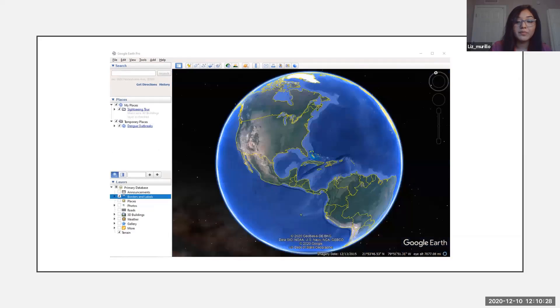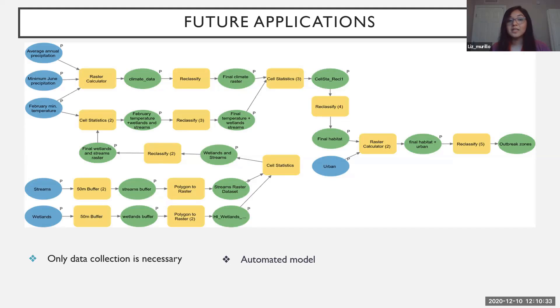Going forward, this is a quick layout of the model that I built. As you can see, it's fairly large and it's got multiple steps in it. When I was doing my project, I did go in and do each step at a time prior to building the model. And what I found out was that with all these steps, it's really easy to make a mistake and it's a lot more difficult to catch it until you're further down the line. Then you have to go back and retrace your steps and see exactly where you made your mistake and how it impacted all the other steps that came after that. So having this model is a lot easier to deal with because it's an automated process. All you need is the accurate data for your specific zone. And once you input that, the model will do the rest for you. And in case if there is a mistake, it'll pinpoint where your mistake was made and how you can go back and fix it specifically.